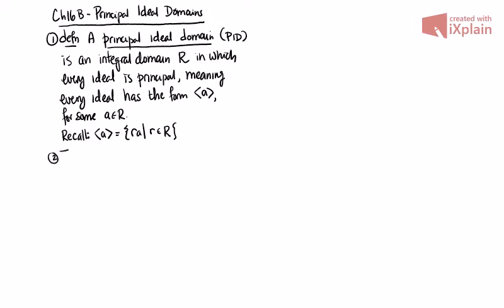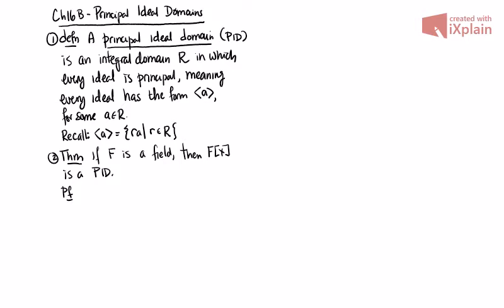So the first theorem, this is sort of where the book starts to really connect this up to or focus on polynomial rings: if capital F is a field, then F[x] is a PID. So we have to prove a few things here. We have to prove that it's an integral domain in which every ideal is principal.